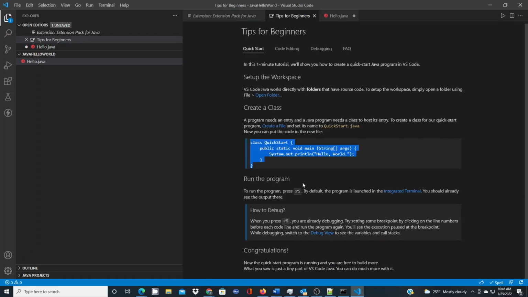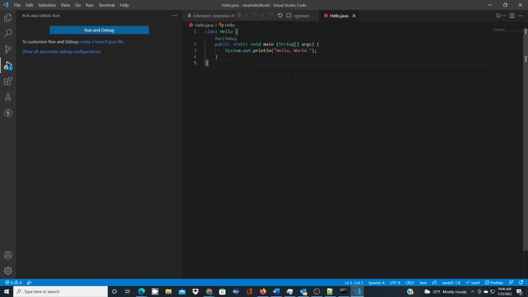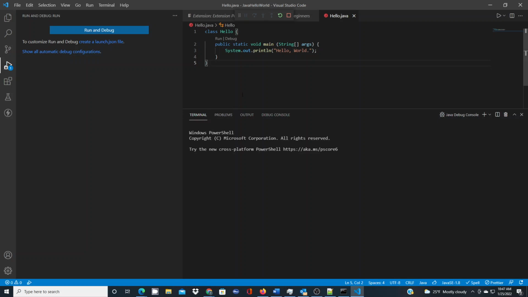Okay. Now to run the program, it just tells you to press F5, and again, this is just going to see if my computer is able to run this class, and if it does, we expect that hello world is just going to print out in the console. So we're going to press F5 to run this and see what happens, and the debugger will take up, and now it's going to run and debug, and let's see if the terminal shows me the output that we're hoping for.